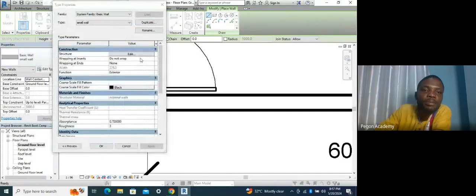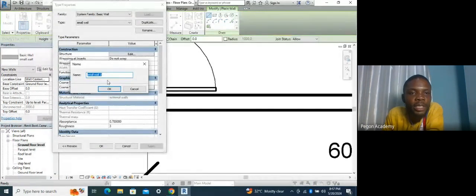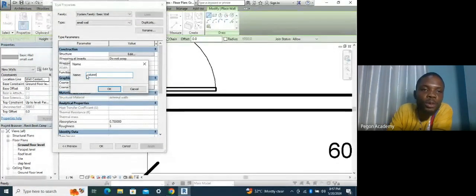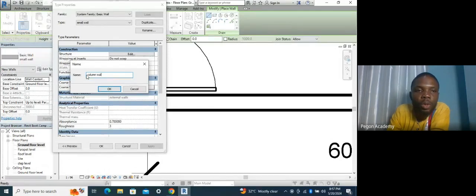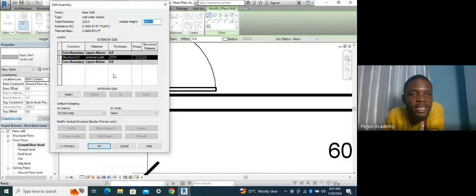Just call it small wall. Okay, I've had small wall one before. Let me call it column wall so that I'll be able to differentiate it. Or call it wall under column, right? Wall under column.